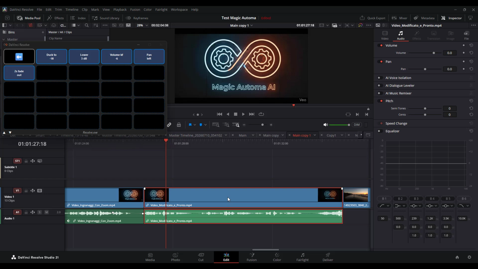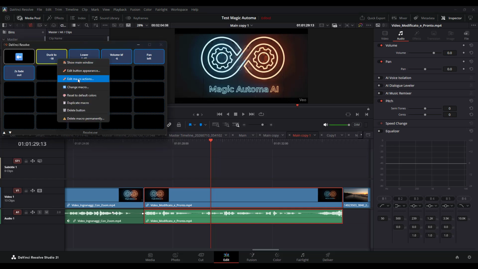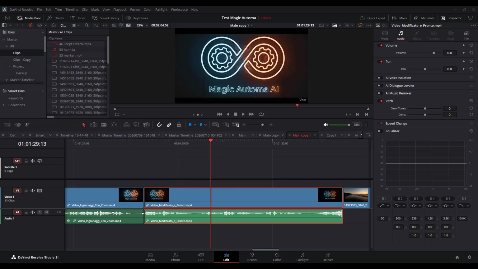The first action is DaVinci Audio Level. Only one required field: the level in decibels. -6, 0, +3. You write it the way you'd say it. Then the relative checkbox, and we'll come back to it because it's the handiest one.